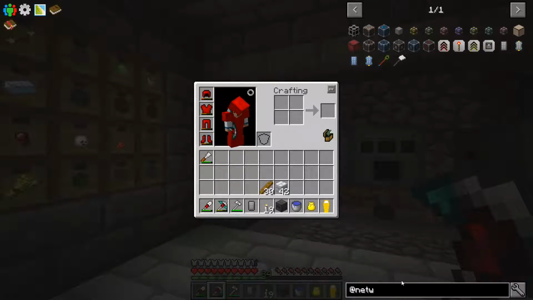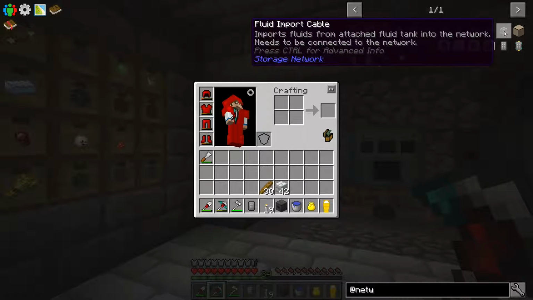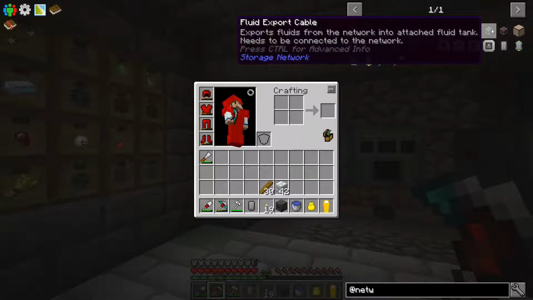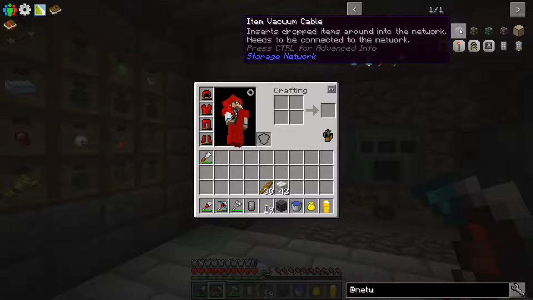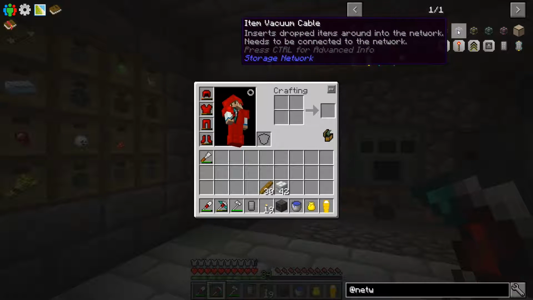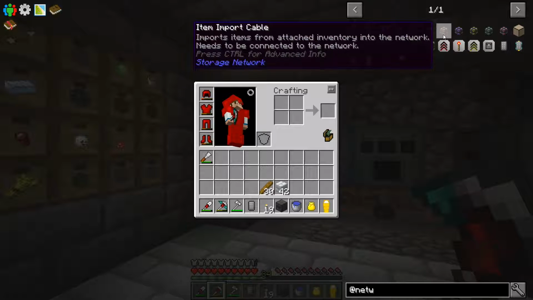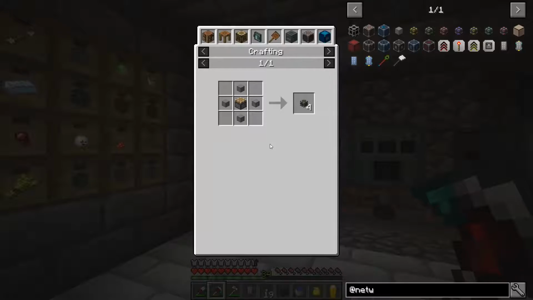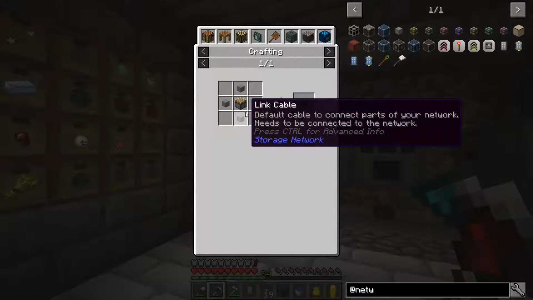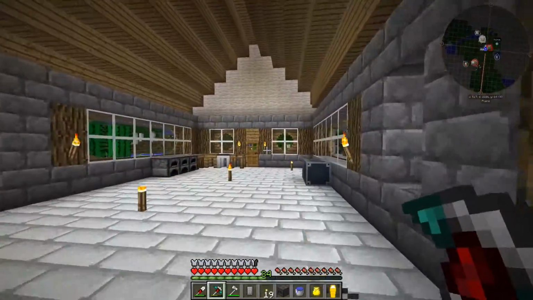So we go back to the storage network, and we got a few items, a few blocks that do this. We got fluid import, we got fluid export, so we can import and export fluids. We got fluid storage cable, and we got item vacuum cable, which actually does a good job like a vacuum hopper. Basically sucks up any items next to it, which is quite good. And then we got an item import cable, which we're going to need to take all our stuff. And we got an item export cable, basically which is a link cable with a piston, which is actually quite cool, and it's cheap. That's another thing.